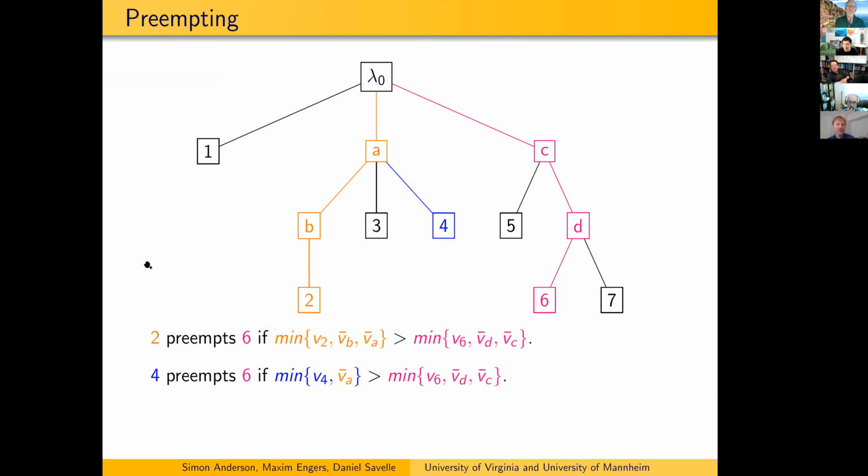You can do the same thing comparing 2 to 6 and 4 to 6. The key, though, and this is where these complementarities are going to come from, is that when you compare 4 to 6, you're going to use V bar A. When you compare 2 to 6, you're going to use V bar A because they both share A. And this shared common node is why you can have drafting effects. Plain and simple, because something good happening to 2 might also be good for 4.